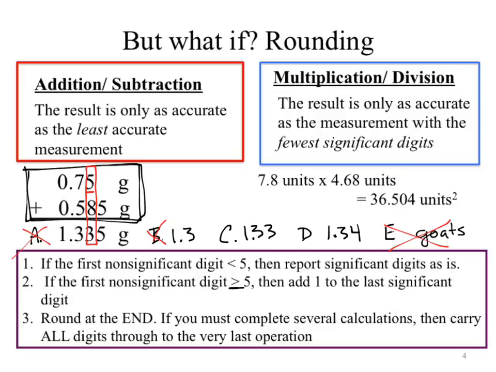So the next rule that we would have to apply would be looking at rounding. We take a look at the first non-significant digit in our answer, which I've got circled here. I even color-coded it. If that first non-significant digit is equal to or greater than 5, then we add 1 to the last significant digit. What does that mean? Our answer becomes 1.34, bubble in D. With the unit, right? Ooh, yeah. Dang it.